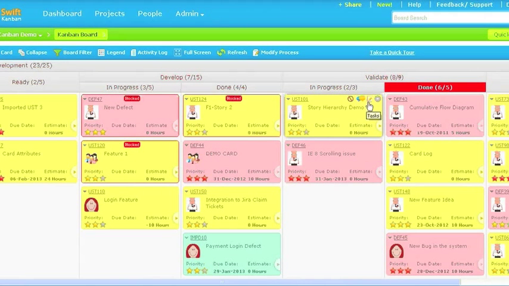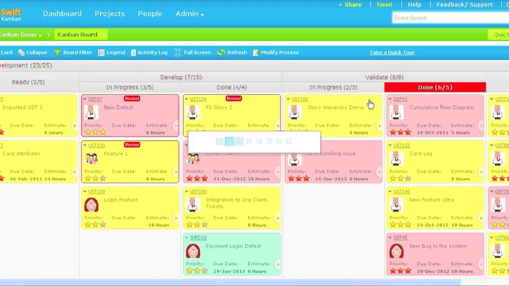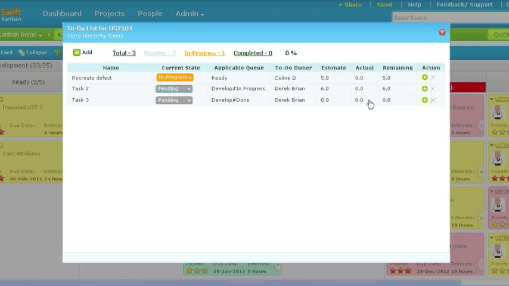The third icon on the card is the list of tasks that are being done against this particular card. If you click on that, you see the actual list right here in this pop-up, and this list can be populated from a pre-specified list of tasks that can be set up at the time of designing the board, or it can be set up during the project creation itself and for each card separately. So you can pretty much control exactly what kind of tasks need to be done against each card once the project is started off.